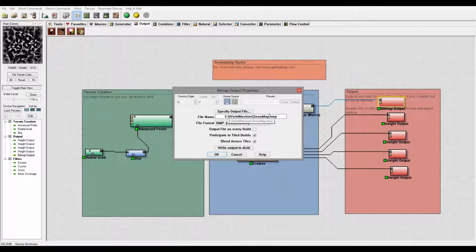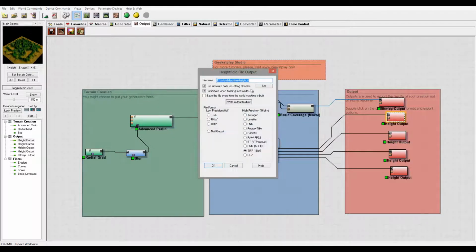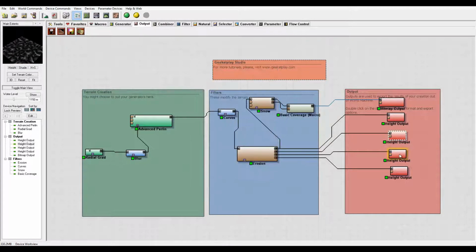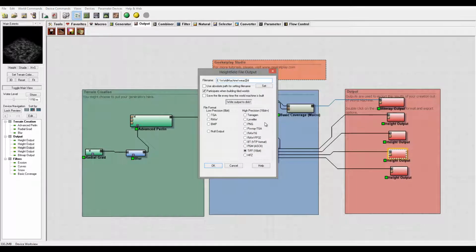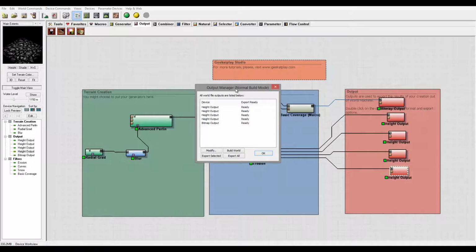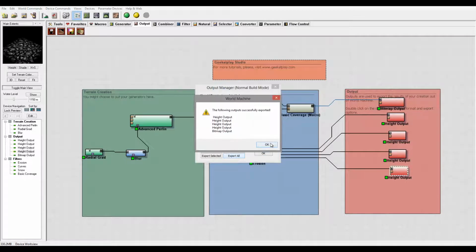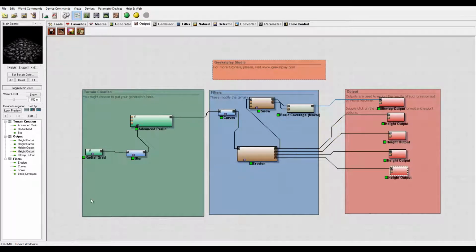I'm just going to set these maps to, actually 16, this one will be better. Okay, just set all of them. Different map. And we of course need to go here and export all. So we save it.